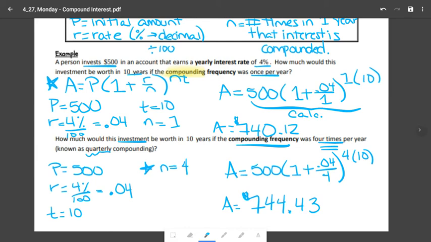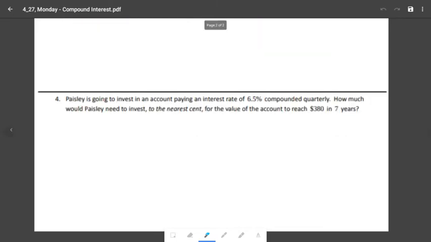Now, we didn't start off with that much money, but if you take a look at our 2 final amounts, by taking that exact same interest rate and just breaking it up a few more times during the year instead of getting it all at once at the end of the year, we get it a few times during the year, we did get some more money. So this compounding is useful in terms of how much money you would end up with at the end. So let's try some problems.